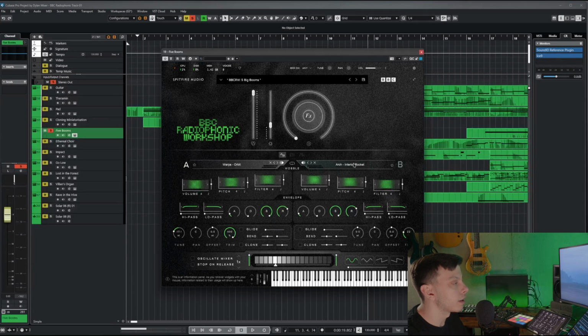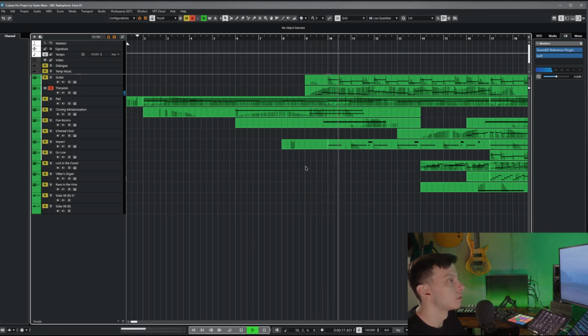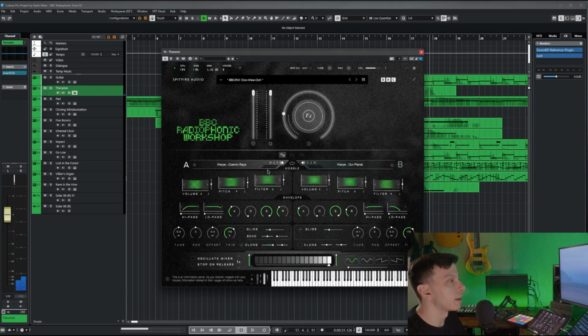Interior rocket. I think that is a found sound. I could be wrong. And we have a theremin. Of course, we have a theremin. Now, I couldn't find it at first. I knew this library had to have one, but it's kind of hidden, but I should have known.